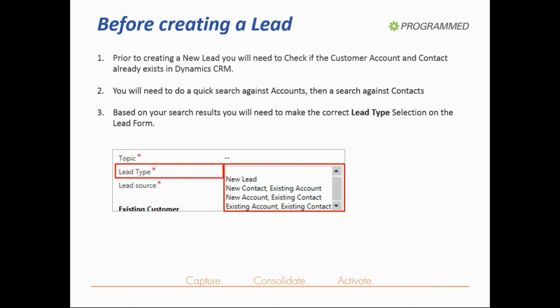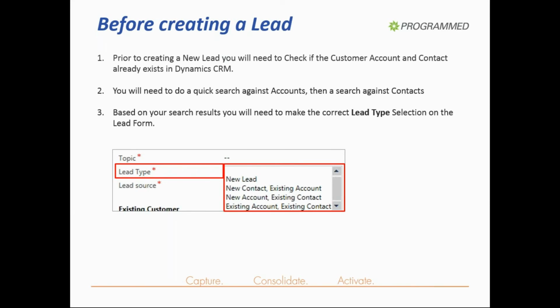So what we say is, when you do create a lead, there is one field there that allows you to select what type of lead this is. Is this an existing customer? Is this a new lead? It's quite important to select the right option here to ensure that we're not assuming that they are a prospect and create them as another prospect in the system, but also to prevent and stop duplicate accounts from being created and contacts being created in the system as well.